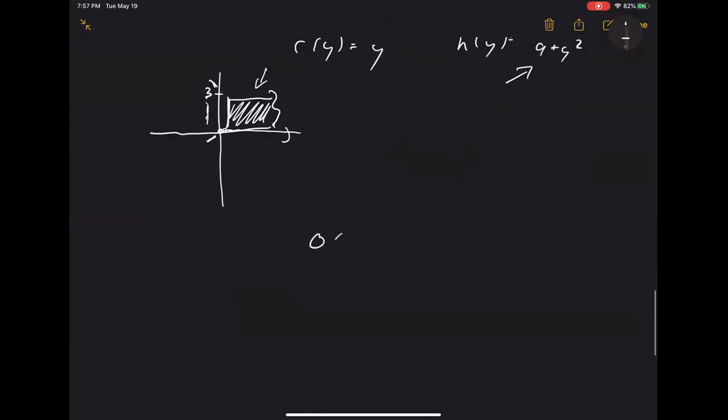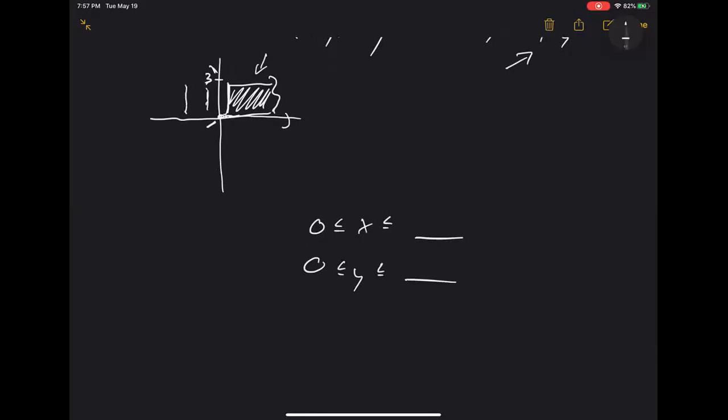The problem gives me: x is less than or equal to blank, and y is less than or equal to blank. Well, since I'm integrating in terms of y, my y term is just going to be my bounds of integration. So I integrate up until 3, so y should be less than or equal to 3. What about my x? Where do my x's stop? Well, it depends on where I'm at, because I have this funky curve. If I'm looking at this point, it stops in one place; if I'm looking at that point, it stops in another. So how do I express that? Well, I should just say x is less than or equal to my function of y. That one's kind of funky. Hopefully this gives you some guidelines, some intuition on how to figure that one out.